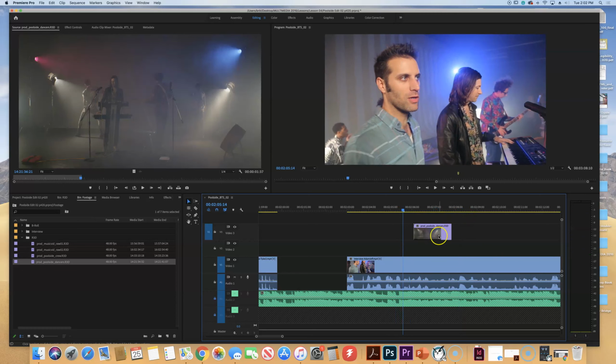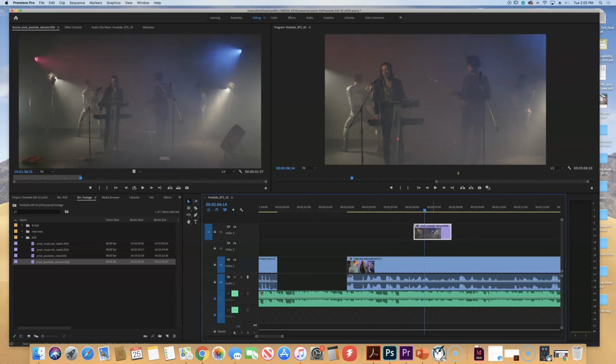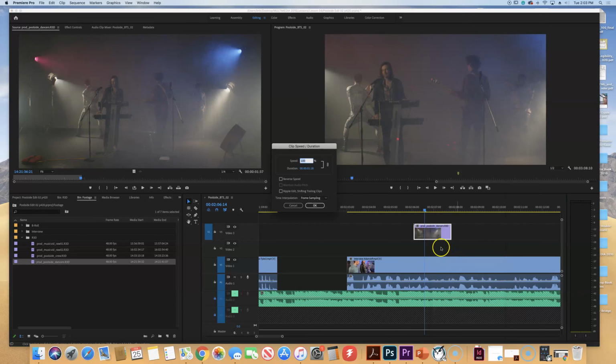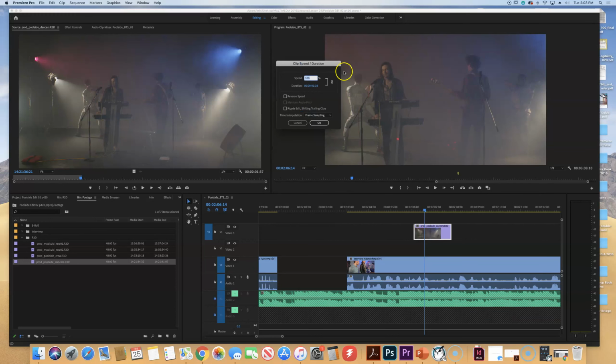What we want to do is click on this clip to select it, the one that we just put there. And we're going to give it some slow motion and some other things. So right click on it now that you have it selected, and we're going to look for clip speed duration, sorry, that's close. Speed duration, click on that. And that's going to bring up this little floating window. And it says how fast in percentages or how long of a duration. So right now it's 1 second, 18 frames.